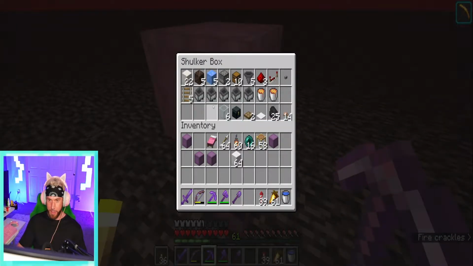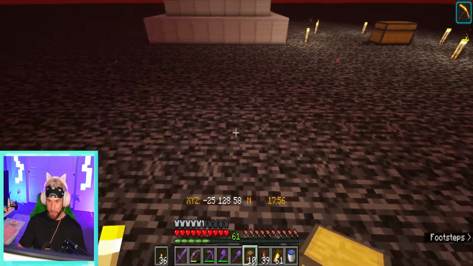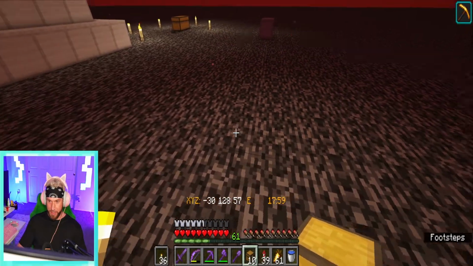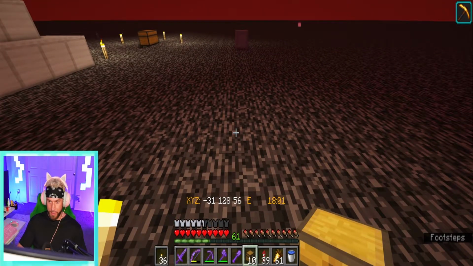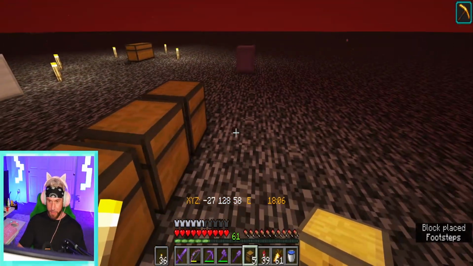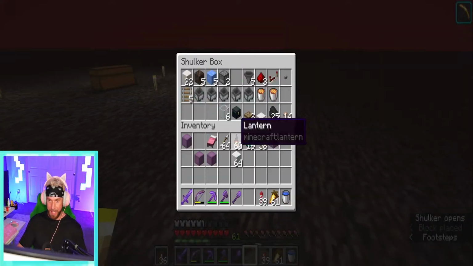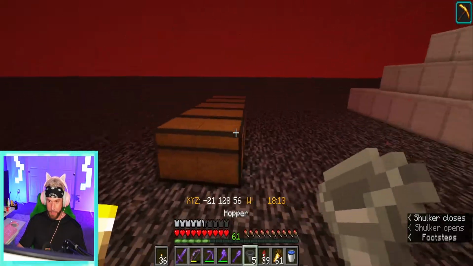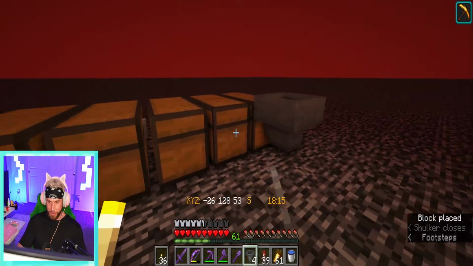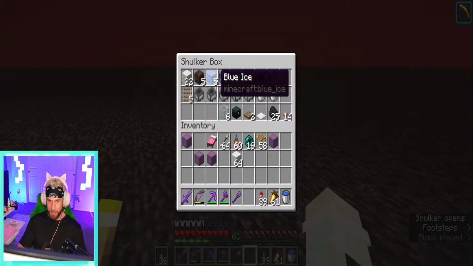Okay, so what we are going to do is we'll start with our chests, and we are going to place 5 chests. So 1, 2, 3, 4, 5, and I'm going to make these all double chests, like so. And then we'll grab our 5 hoppers and put those into our chest like that.